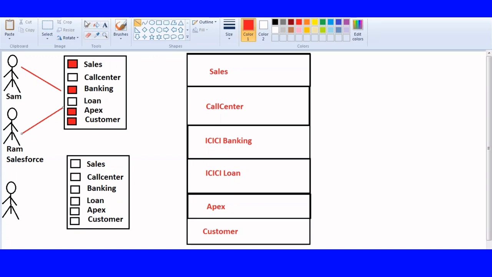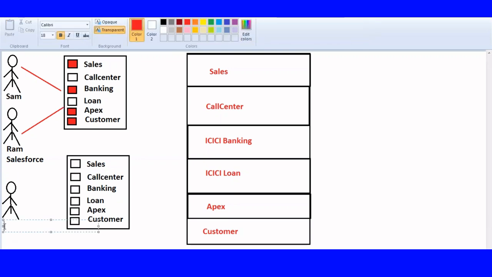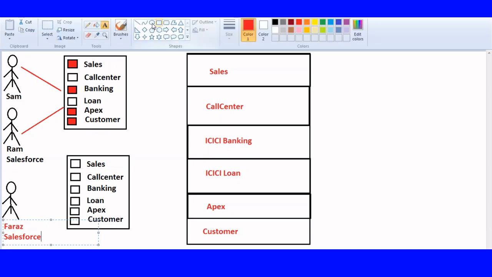People have followed. Now, this Faraz also purchased a Salesforce license. What is Faraz allowed to work on? Sales, call center, banking, loan, FX, customer object. But according to your company, they want Faraz to work on only call center, loan, FX, customer.